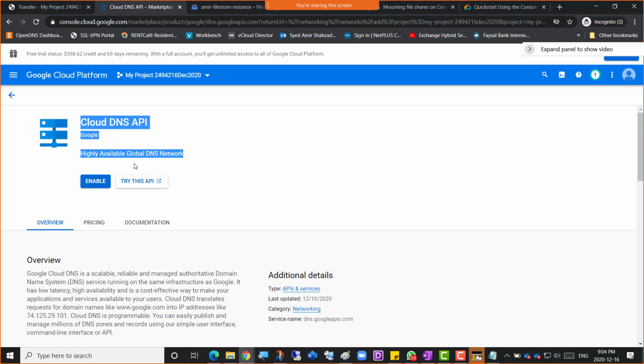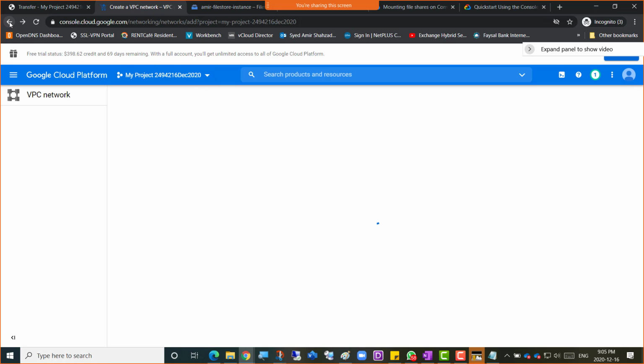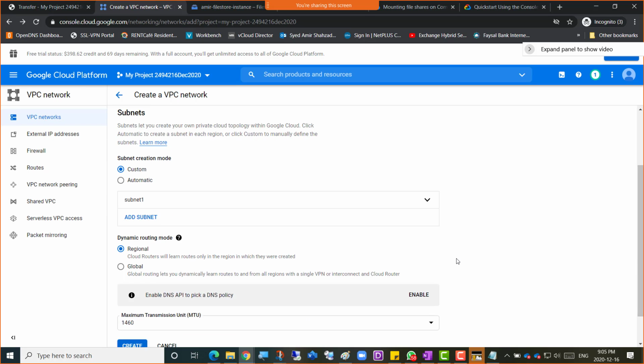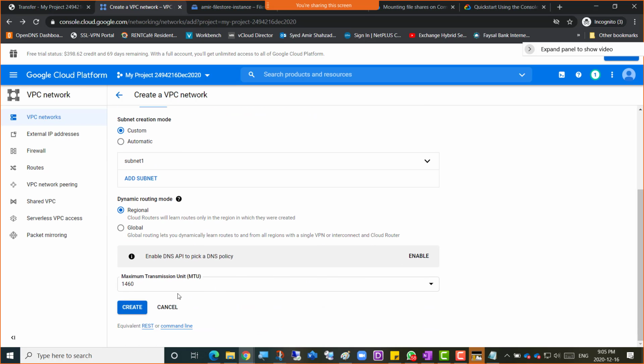And this is comparable to Route 53 in AWS, which is a separate specific DNS service for very large traffic, and Azure DNS in Azure. That is Cloud DNS here. So we don't need that kind of large scale DNS service here. So I'm just going to click back here and choose not to enable that right now because we don't have any large traffic expected.